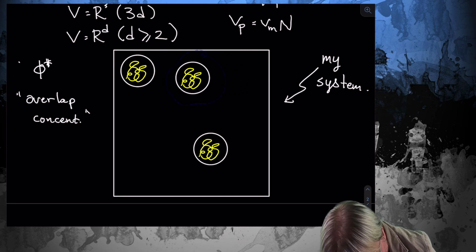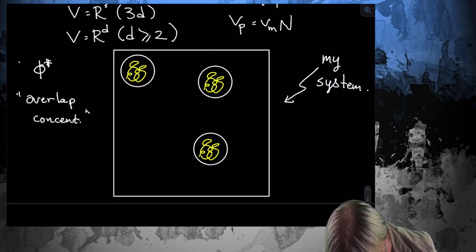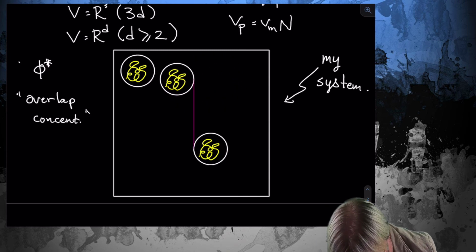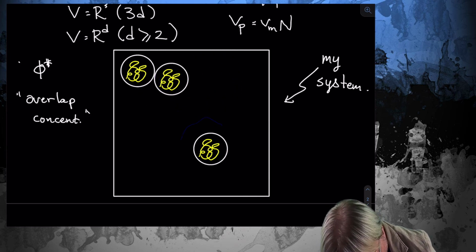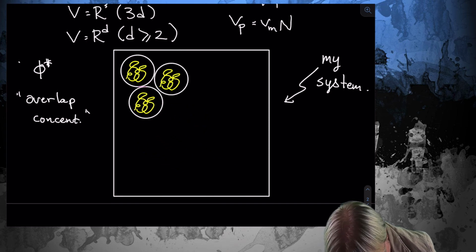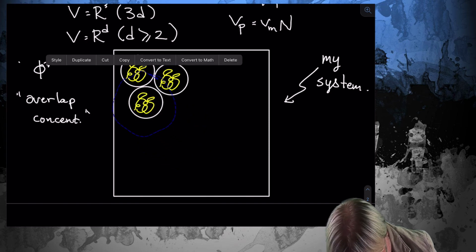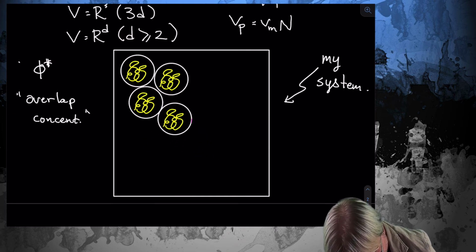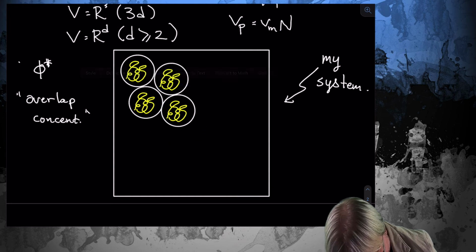Let's move this here. Now there's going to be a point where this thing is going to get really concentrated. So I'm just moving these chains close together, and they're going to get so concentrated that their pervaded volumes will just touch like this. Let me put in a couple more. So this is getting concentrated already.